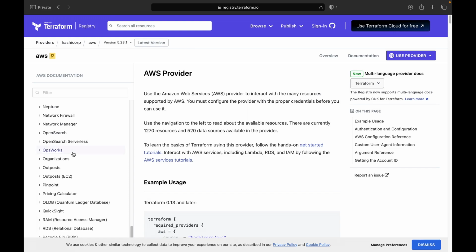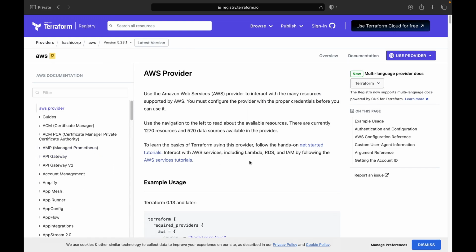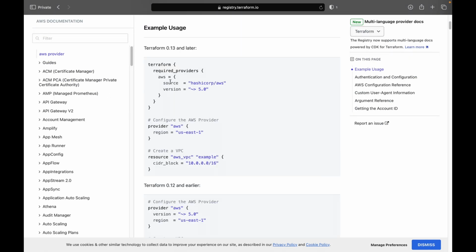It will have the required documentation that you need, and first we have to do this. In the required providers, we need to specify AWS, and you can just copy this entire code up to here. The last part is just creating a VPC in AWS. You don't need to worry about it. It's just there for the sake of example.